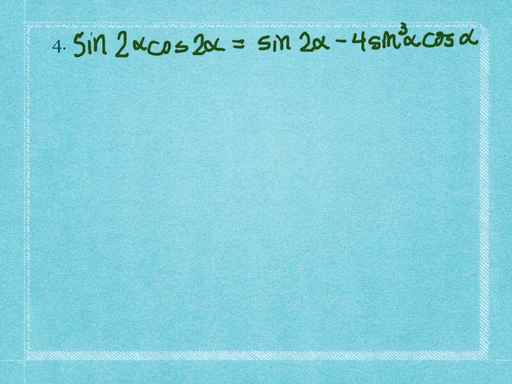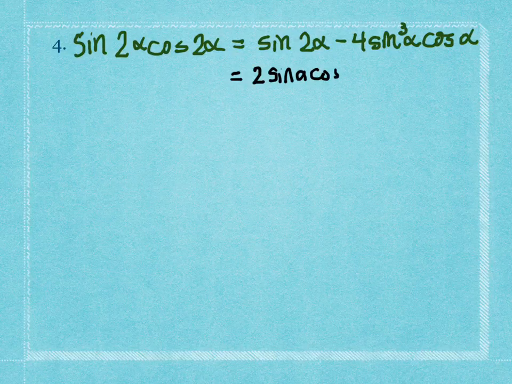But let me start on the right-hand side and show you what I see when I look at this problem. So I see that on the right-hand side, my angles don't match, which is rather unhelpful. I need to be able to combine terms, and if the angles don't match, I can't do that. So I've got sine of 2 alpha here, so I'm going to change that using the double angle identity into 2 sine of alpha cosine of alpha. And still I have minus 4 sine cubed of alpha cosine of alpha.